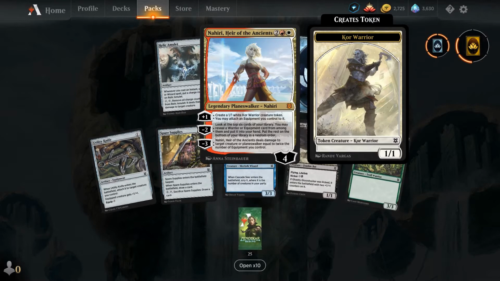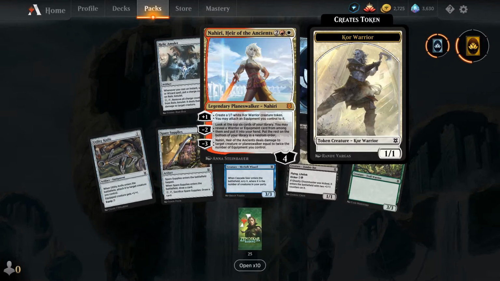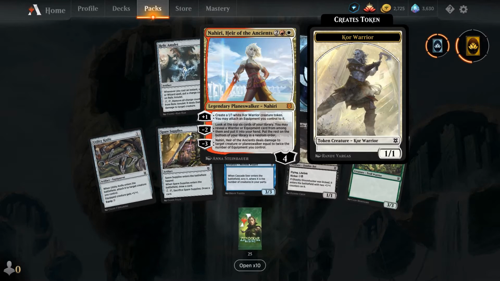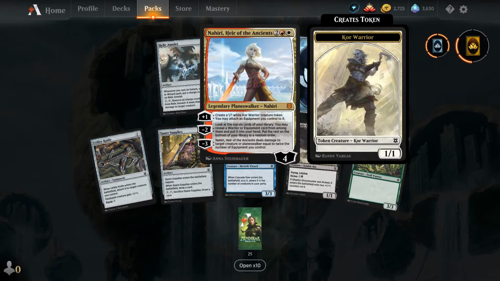For -2, you can look at the top 6 cards of your library. You may reveal a warrior or equipment card from among them and put it into your hand. Put the rest on the bottom of your library in a random order. Or you can -3 to have Nahiri, Heir of the Ancients, deal damage to target creature or planeswalker equal to twice the number of equipment you control.